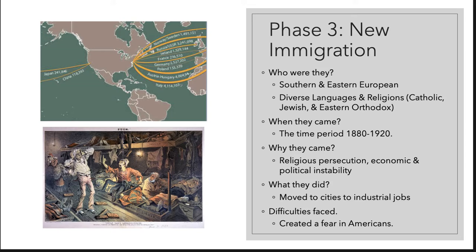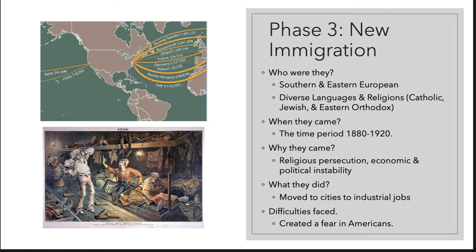jobs were. Japan and China going to California, and really focusing on the industrial jobs in the factories, in the railroad industry, drawing them in as a new opportunity, a way to rise through the social classes, get that rags to riches story, and America, the place that offered it all.